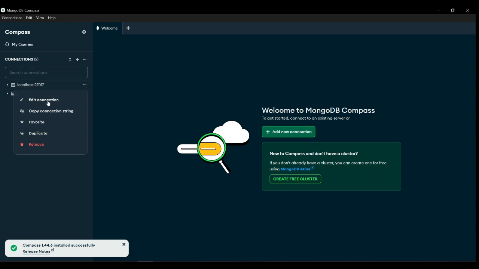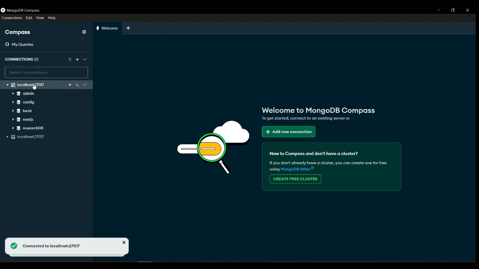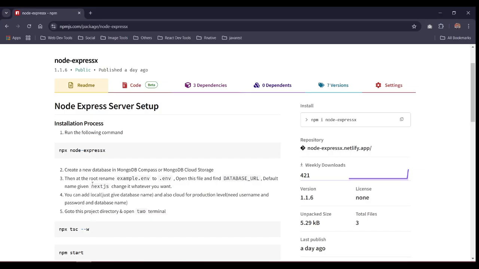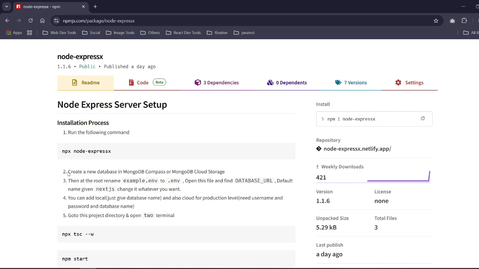Create the connection. Just click on that. I have connected this. Now follow the next step. We have to create a new database in the MongoDB or cloud storage.